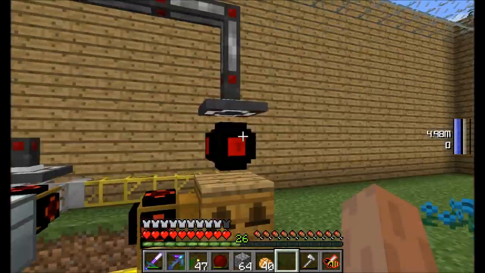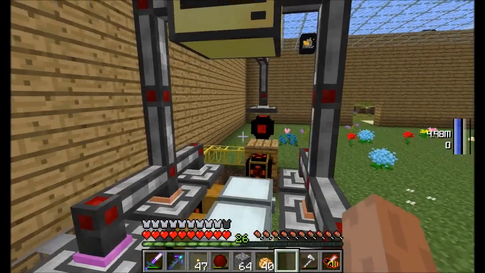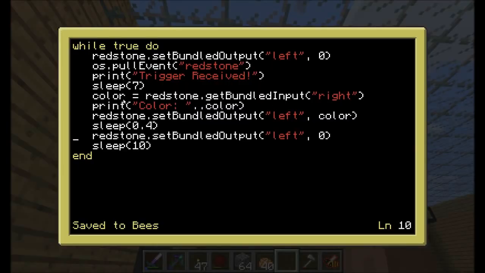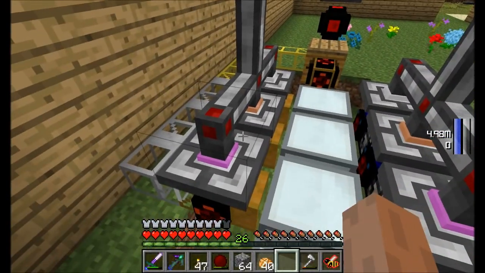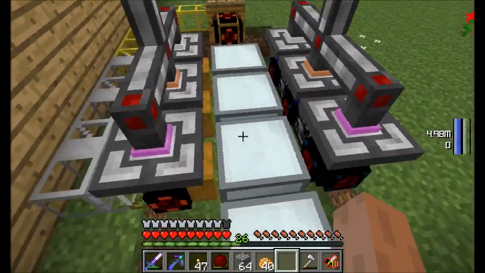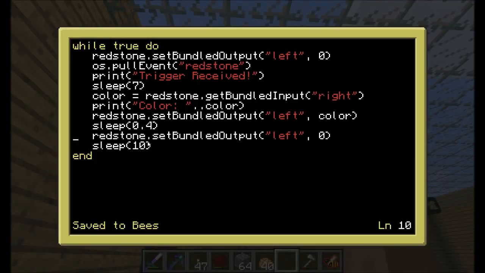The computer waits 7 seconds for all the bees and the drones to basically get sorted into the chests. Then it's going to read the redstone signal from the right side. It's going to assign it to the variable color. It's going to print it out for us just to make sure we know what color we got. And then it's going to set that color on the left side. So it's basically going to take whatever it got on the right and apply it on the left. And it's only going to apply it for about 0.4 seconds, which should be enough to pull out one item from the chests. And then once that occurs, go ahead and sleep for 10 seconds. And that's all. It's a very simple program.